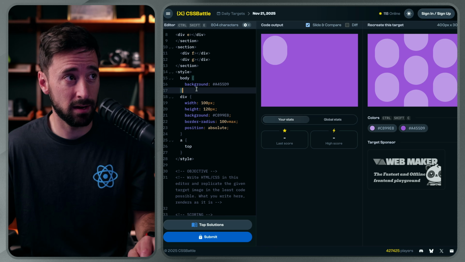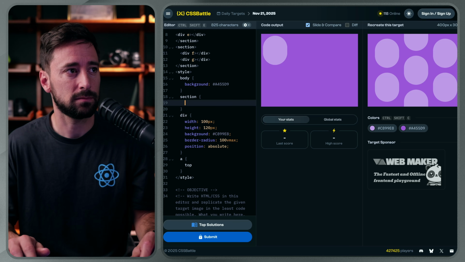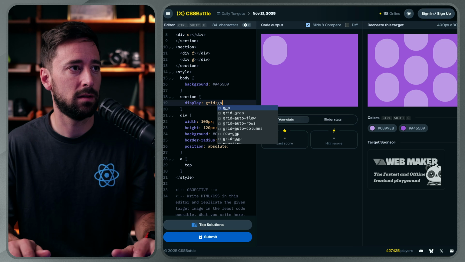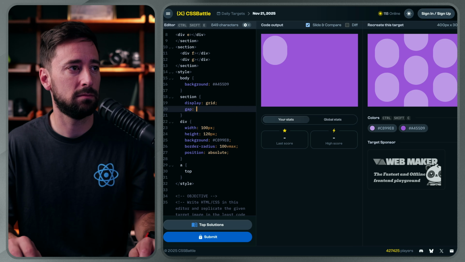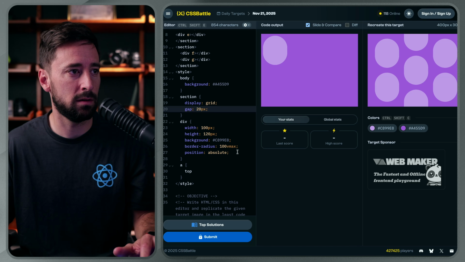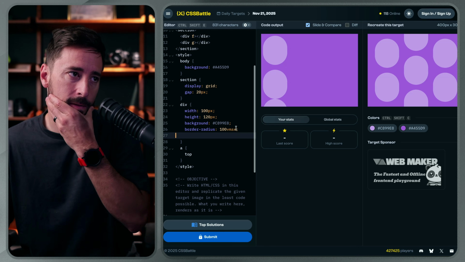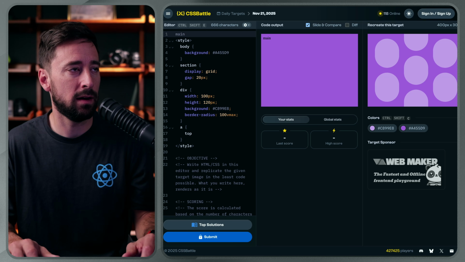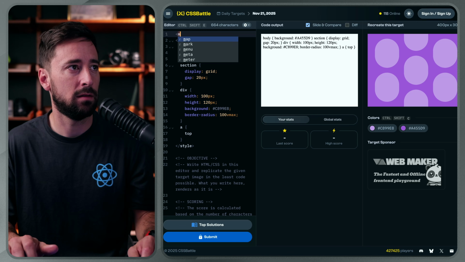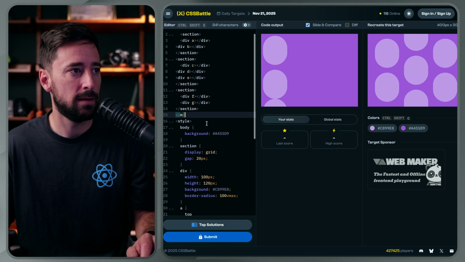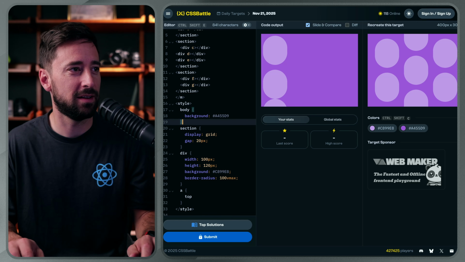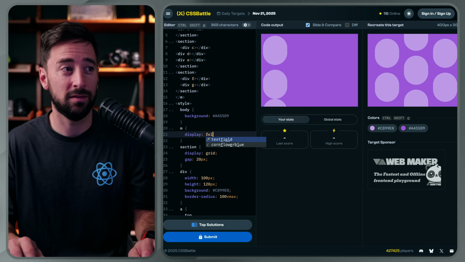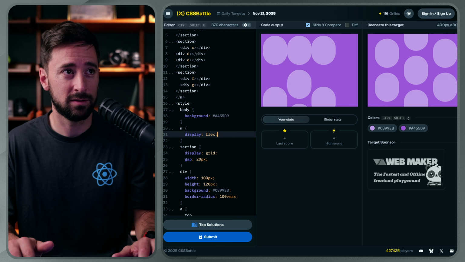Then I'm going to take all the section tags. So we'll say section, we'll say display grid, I guess. And we'll gap like 20 pixels. I don't really know. And then let's remove this absolute. Okay, cool. So I think that works. And then let's take all of this and put it inside of a main tag. I guess it can be whatever tag I want. I'll just call it M. I wish this thing would format, but we'll take the M and we'll set this as display of flex. Should set all those next to each other.